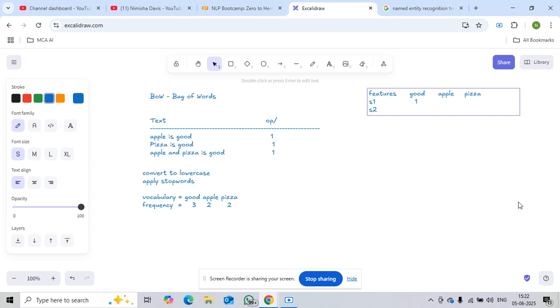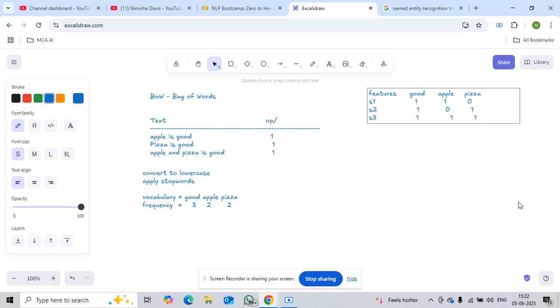Apple is also present, we add 1. Pizza, here 0. And in S2, good is present, apple is not present, then pizza is present. And in S3, good present, here yes, here yes. This will be the output that we got after the bag of words implementation. I hope you got the concept.